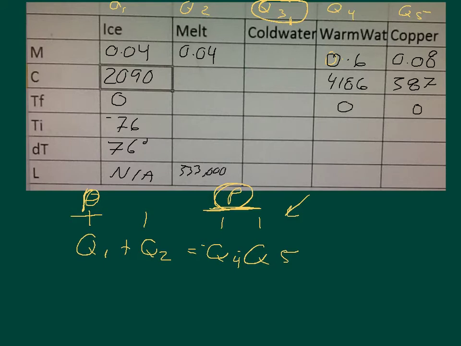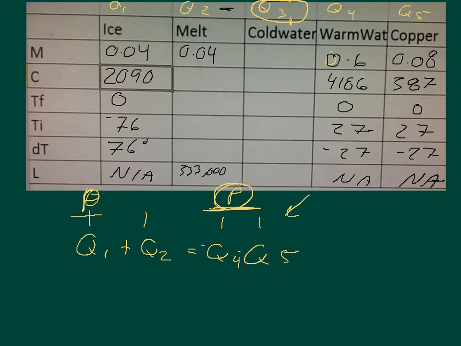The initial temperature is 27 on both of those, and so the change of temperature is negative 27 for both. And so L is NA on both of those. And so right now we're assuming none of the water warmed up. None of the melted ice warmed up in the bath of water as water.